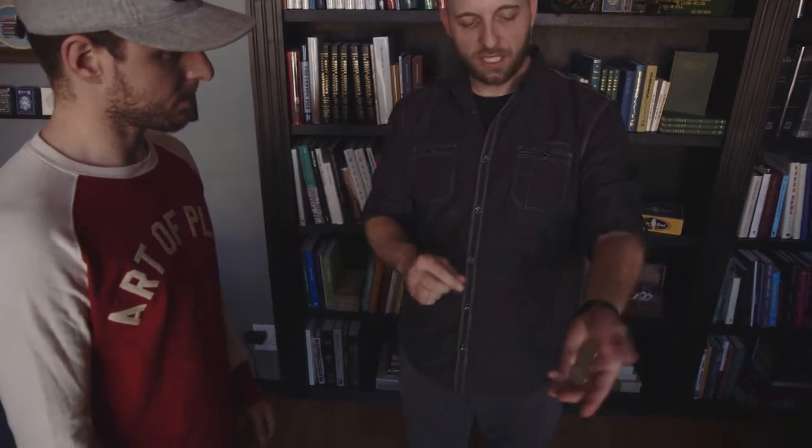Do me a favor, hold out your hand for me. We're gonna use three half dollars for this. I just wanted you to see this is all we have — three half dollars. Now look, one at a time, I'm gonna try to get these coins to jump from this hand to this hand. The first one, just like that. Hold out your hand for me. You can see that — that's one. Now you know what to expect, though. It's a little bit harder for me because you know that one of these two coins is gonna go from here to here. It's very fast when it happens, though. That's two.